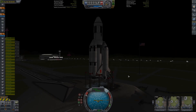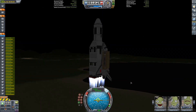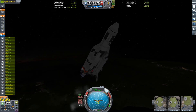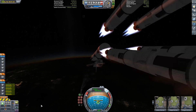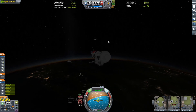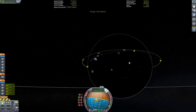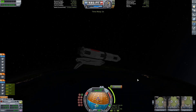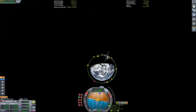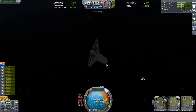We go ahead and clear out most of the area around the runway and launch area so it's a little less laggy at the space center. All right, that is launch number two. Just in the air now, and I confirmed my payload is in there and didn't explode — that is standard Soviet procedure right there. We're tipping over doing our gravity turn, and those four boosters just got launched off the side with skipper engines — probably not the best idea, but I was just trying to get the look right.